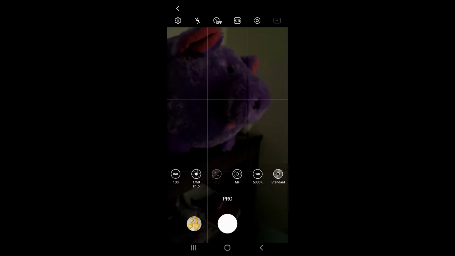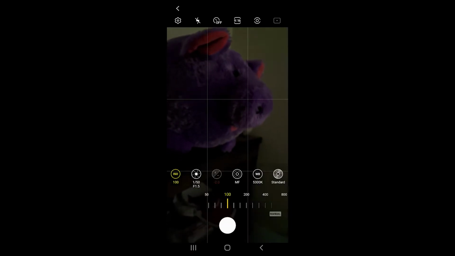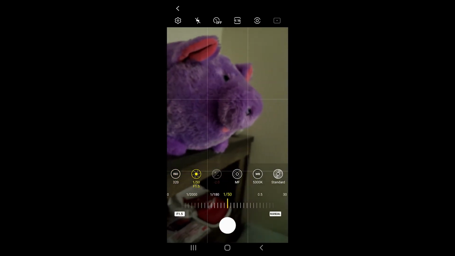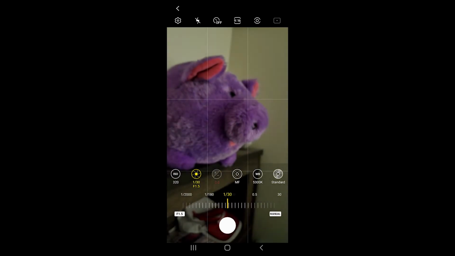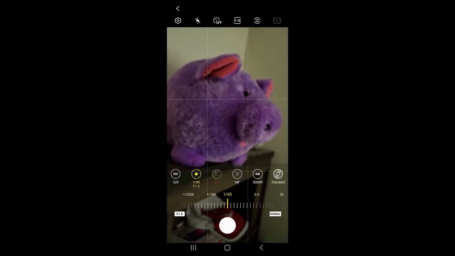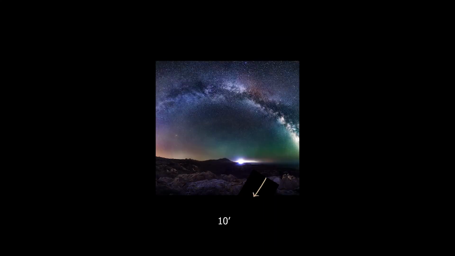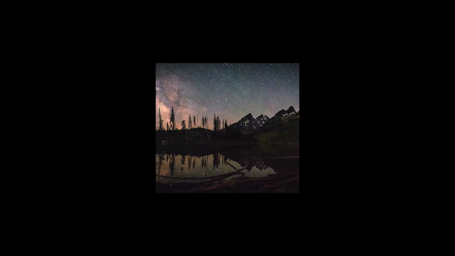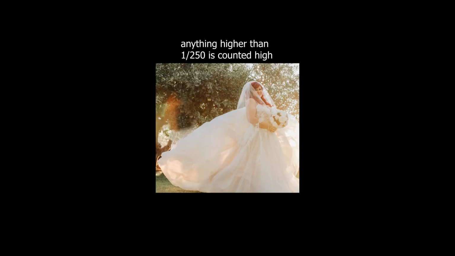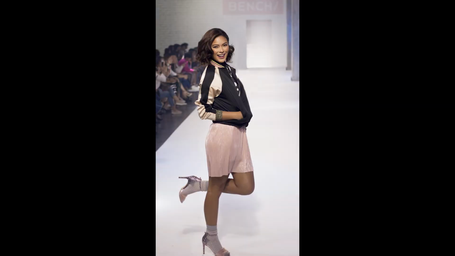Shutter speed. It is the length of time when the camera shutter is open. So basically it's how long your camera takes a photo. And there can be two different effects that you can achieve when doing either a slow shutter speed or a fast shutter speed. A slow shutter speed is often used in taking long exposure shots in order to achieve a Milky Way photo or a nightlife scene in street photography. As for a faster shutter speed, we commonly use this for sports, weddings, or any moving subject that you want to capture its moment.